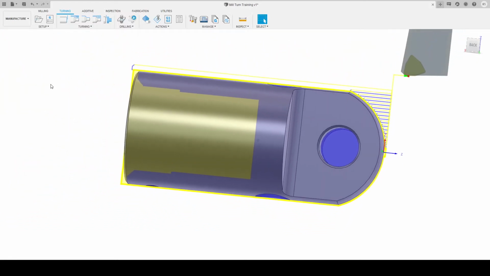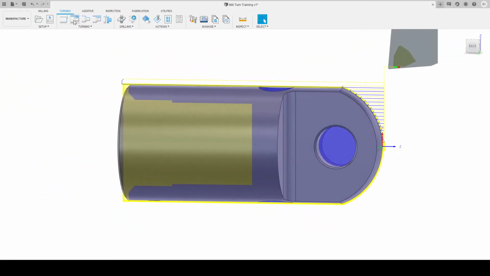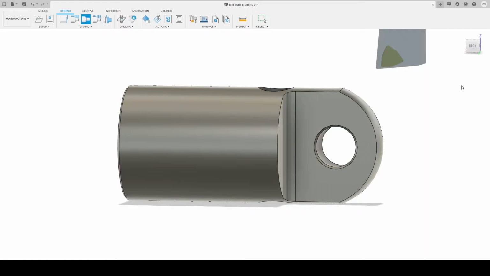So next we want to finish turn this part. So we'll come in and we'll go turning profile finishing. We'll select our tool, same thing again. We'll go into our setup here rather than the cloud libraries. We'll create our tools under the document that's open so far. So we'll click the plus. We want to do a general turning tool.